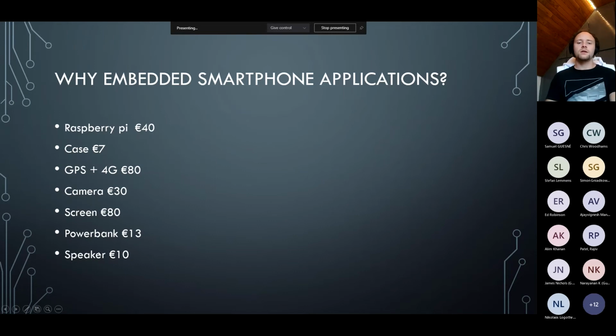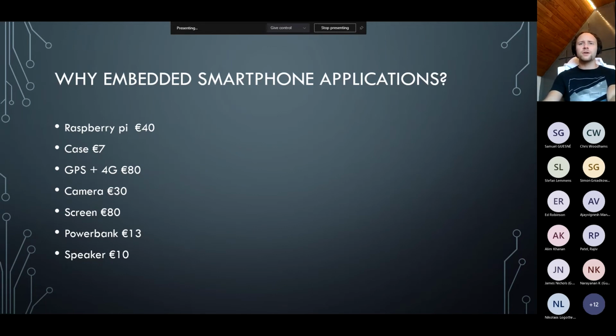Speaker, microphone. Some phones even have more or different sensors, more cameras. For example, I have here the Samsung S21. It has 4 or 5 cameras which can work together with different optical points and whatnot. It suddenly becomes really expensive if you have to buy it new.